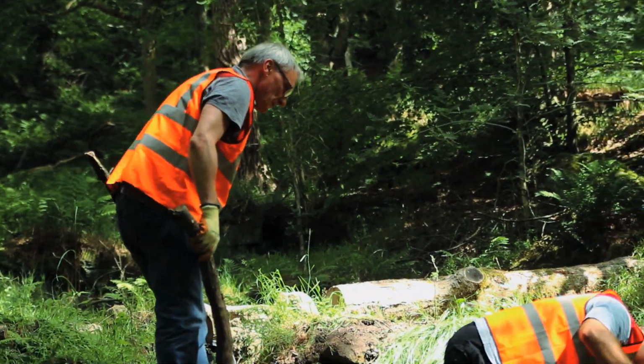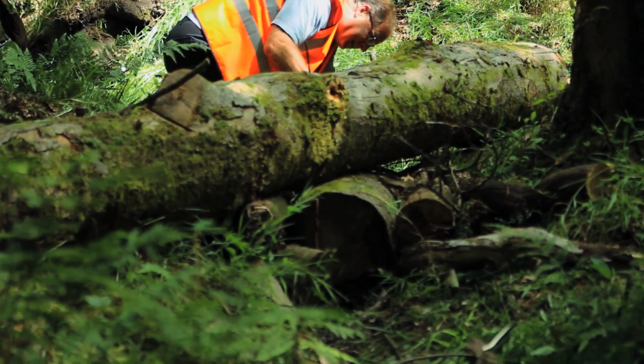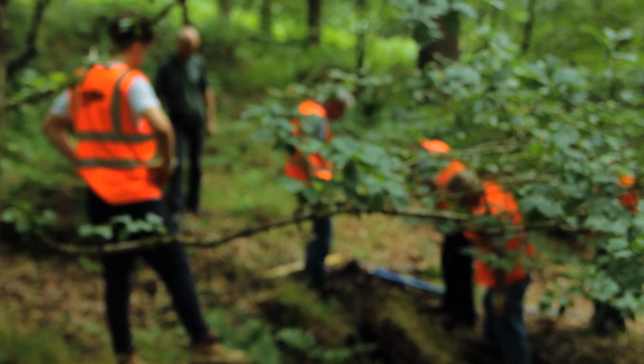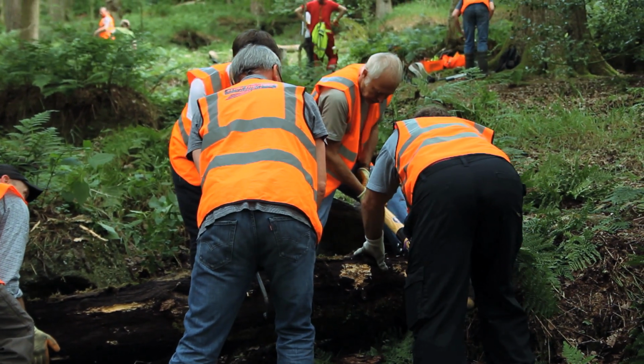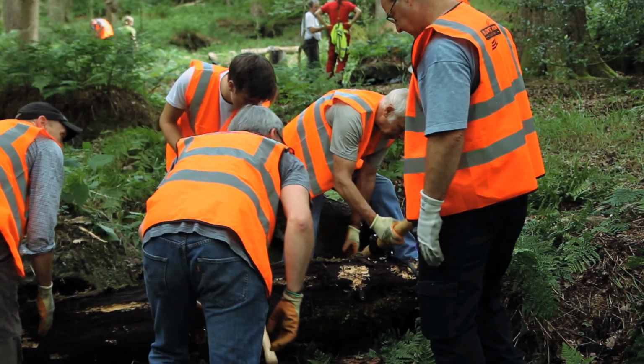We've got a big engineered scheme happening in the communities of Mytholmroyd, Hebden Bridge and Todmorden. But actually this kind of work, up in the catchment where the source of the floods is, might be able to reduce the height of the walls, say, by 5 centimetres. And that can have a dramatic reduction in terms of the costs of engineering, because we've got a £33 million scheme. So spending a little bit of volunteer effort on the woods in Hardcastle Crags could help reduce the costs and reduce the flood impact in the communities downstream.